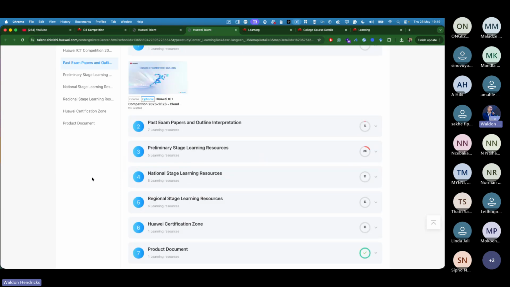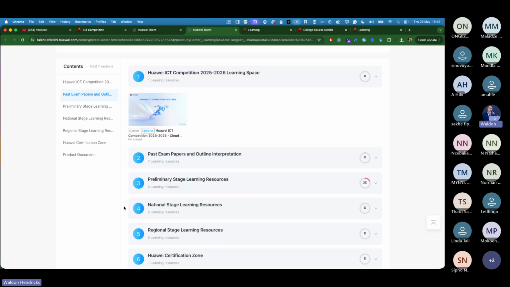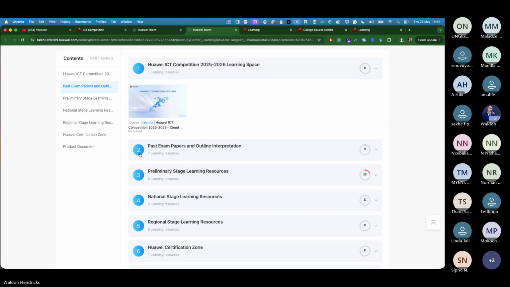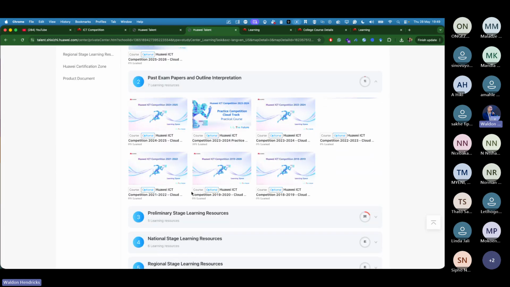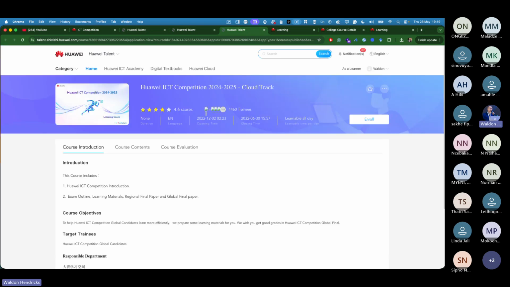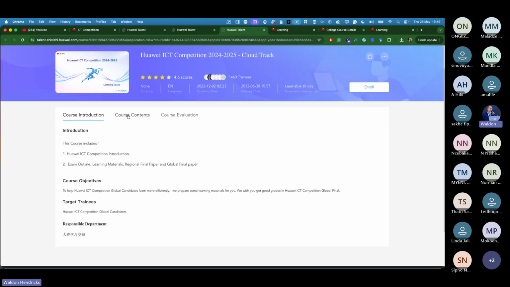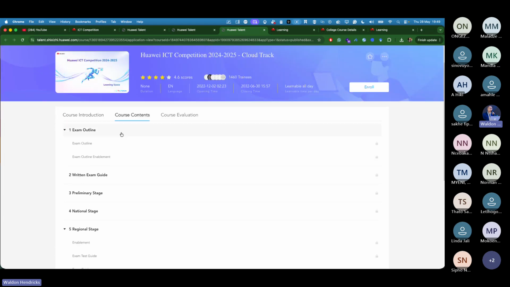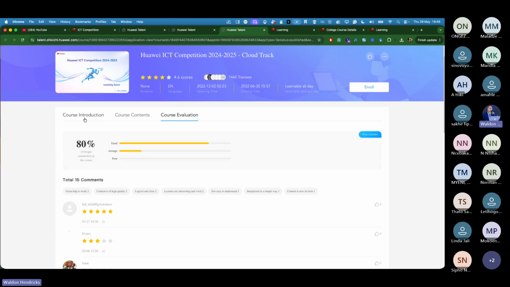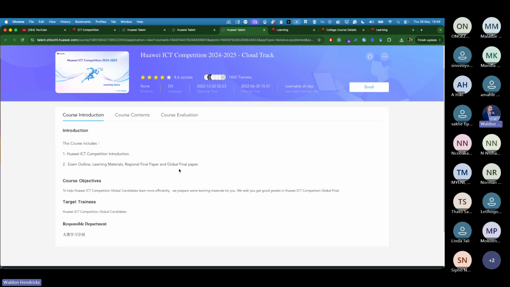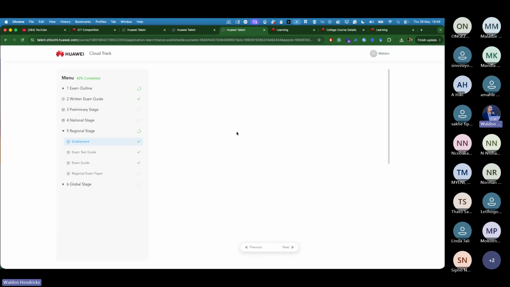So if you look at the learning resources here, you have different things of what they did in cloud. So we can look at this one, and you'll see it says Huawei ICT competition cloud track. So for you to go through this, you have to now understand what's happening in the course. Okay. So again, when you look at this here, you see you have to click on enroll. And when you enroll, that will enroll you to the course.